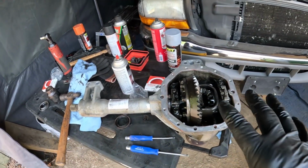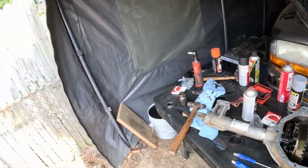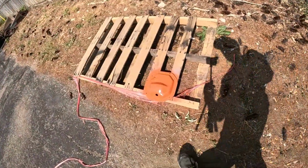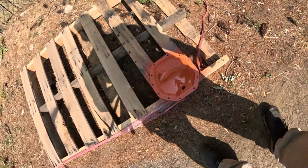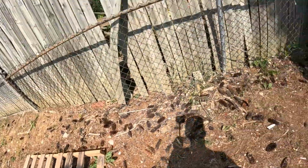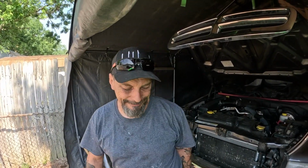So now that I got this prepped, it's all ready to go. And I got my cover painted. We're going to let it sit for, I'll probably let it sit for about an hour or two, just to let it cure up before I reinstall it. Cool.